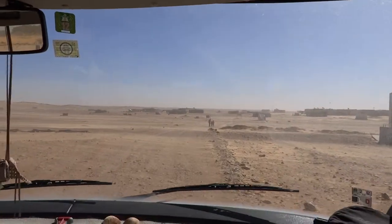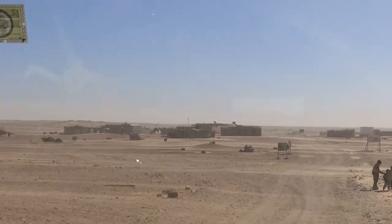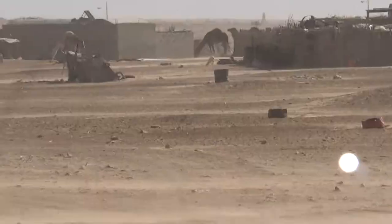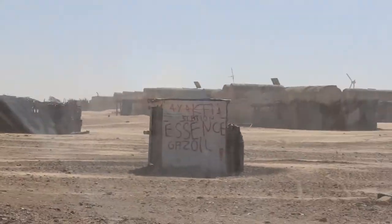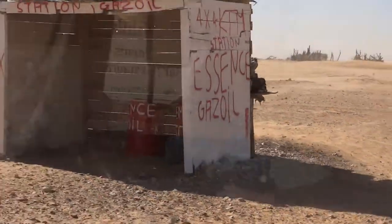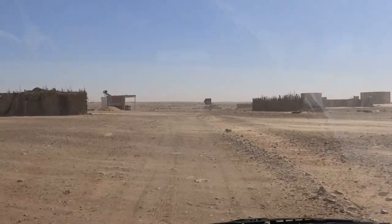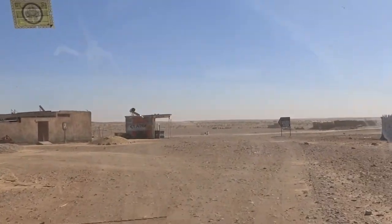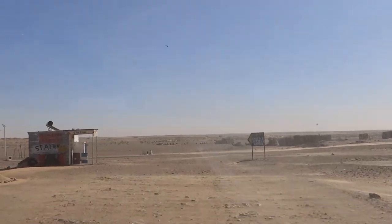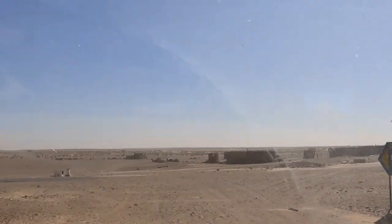It's windy today — the sand's whipping up. I wouldn't fancy being those nippers because they're quite close to whip level. You can see the houses over there. Camels just having a bite to eat. What a dog-eared place — they haven't even got one donkey here, they've got a few camels. This place was basically built for all the people to work in the oasis and service the tourists that come here, so they get to live here in these strange dwellings.